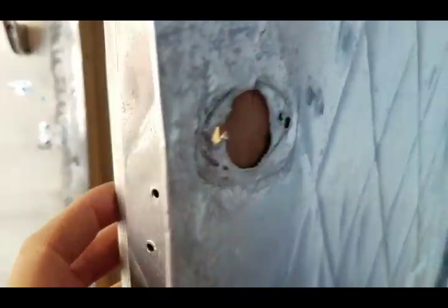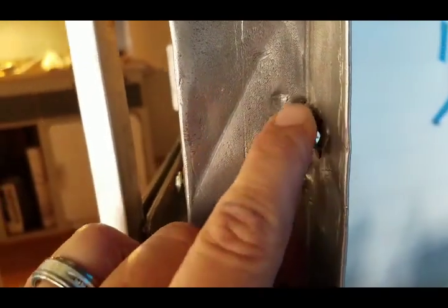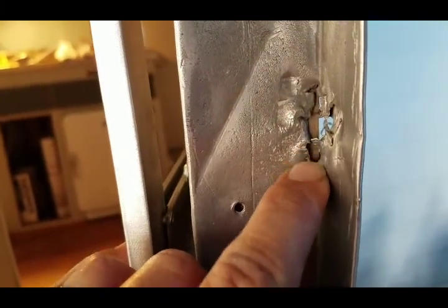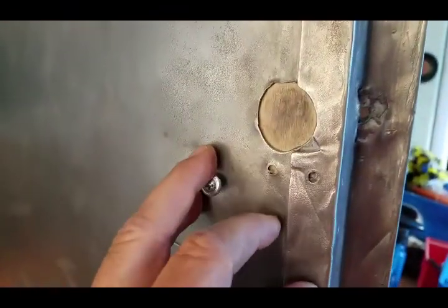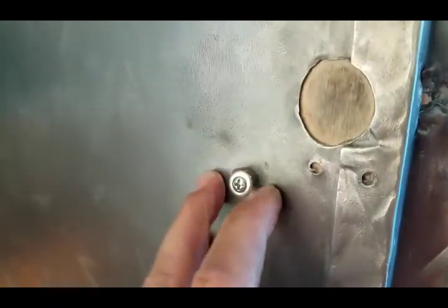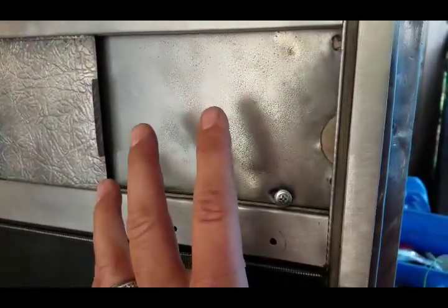But what we have is really odd, I'm not sure what happened here. It looks like maybe the striker plate screws caught here and damaged the door. On the inside, we have some bolt holes. There was an eye bolt here with a manual hook that would hold the door shut from the inside. So this is what I'm left with, and then we have the screen door, which when it's closed covers that hole. So it's really an odd deal.